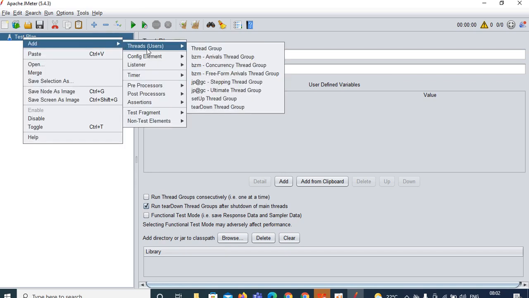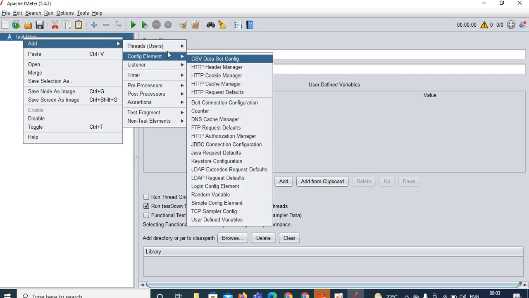Here you can see Threads. Thread is nothing but user. The user is the virtual user we are creating here, who is replacing the physical user. Using threads, we can generate any number of users. Based on our requirement, we can generate 100 users, 1000 users, any number of users. So from where can you generate them? Using this thread group. Let me add the thread group.